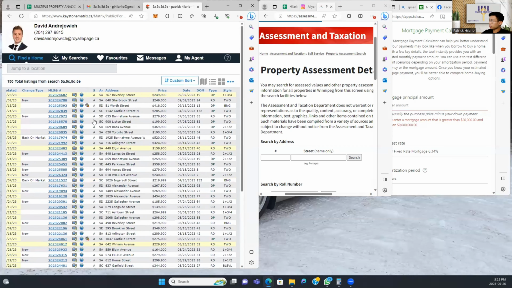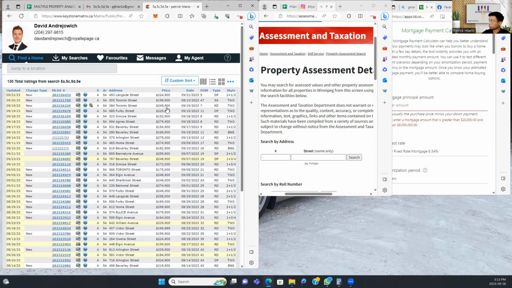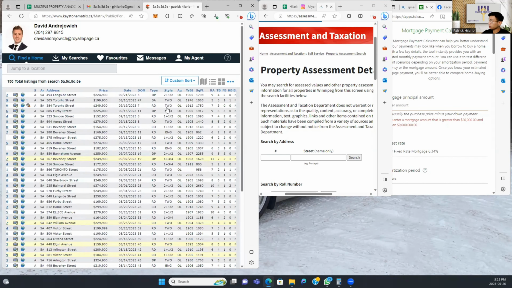Next here, because I'm getting sent 5A, 5C, 5D, and 5E. These are all different areas in the West End. I like to actually pick up homes in the West End. I don't like to pick up in 5A, not right now anyway. So I'll actually want to just look at 5Cs, 5Ds, and 5Es. So I'll actually go to the area, the AR code here. I can tell it's showing me the areas. Again, I'll click that just so it's putting it in a certain order. Then now I want to see K.